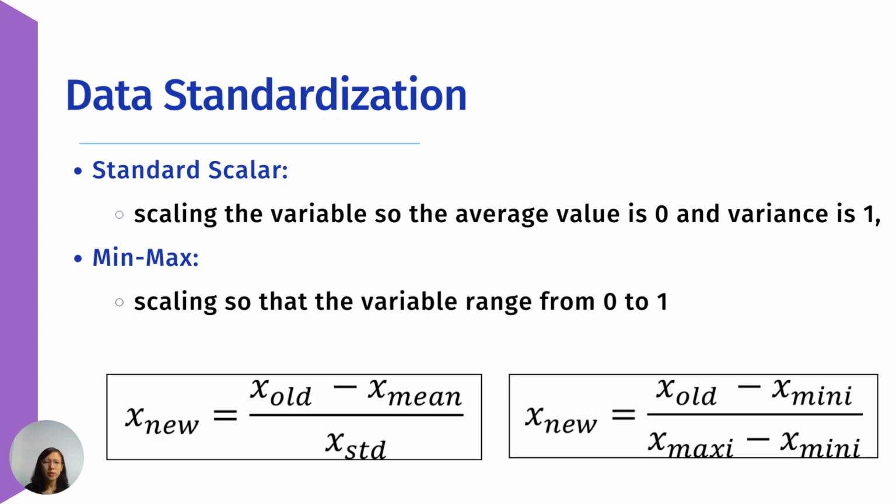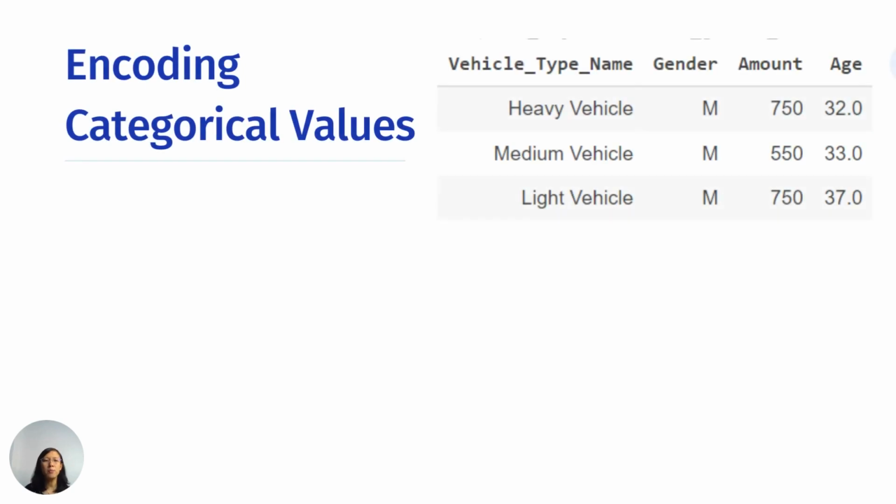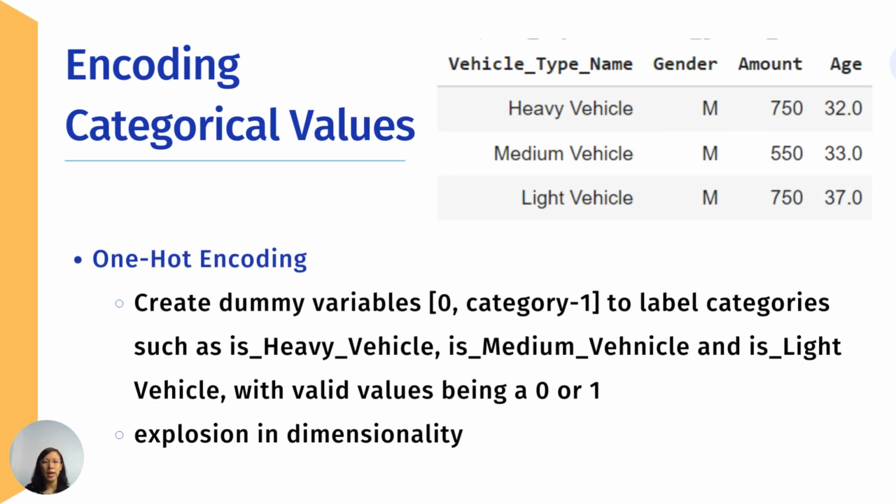Right? Now, let's move on to the categorical data. This approach for data standardization is for the numerical values. And we know that for machine learning methods, especially under sklearn, it is necessary that the machine learning methods work only on numbers, right? So we need to encode the categorical values into numbers. Okay, so let's look at the given data set here, the traffic accident, traffic offense data set.